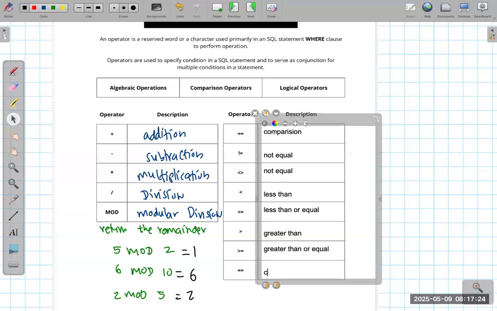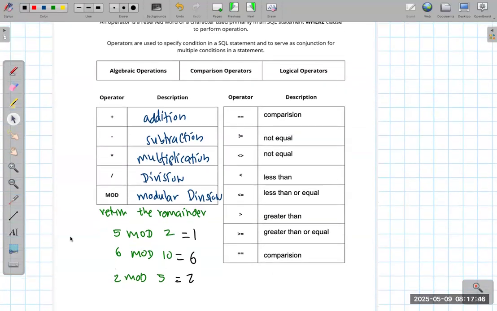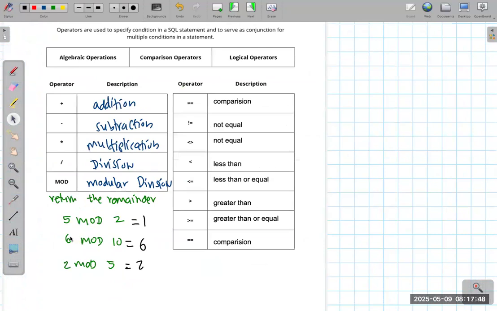This is also the equal comparison operator. These are very small things, small different forms of operators.